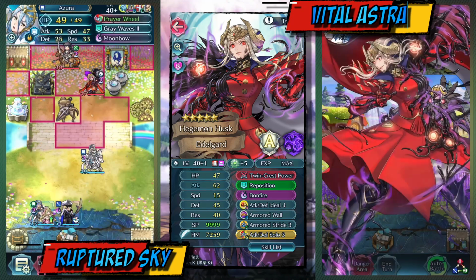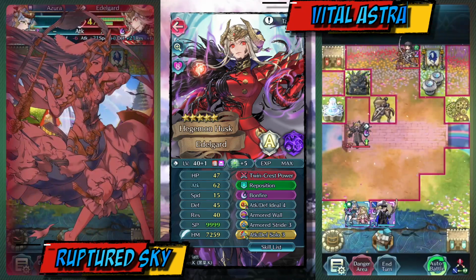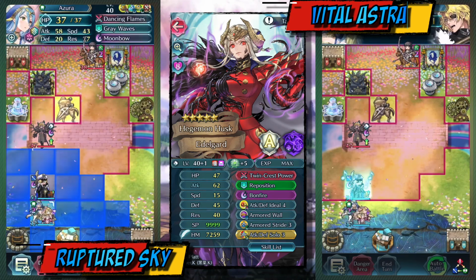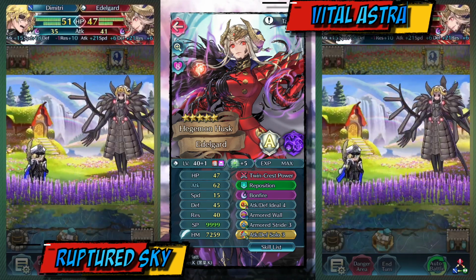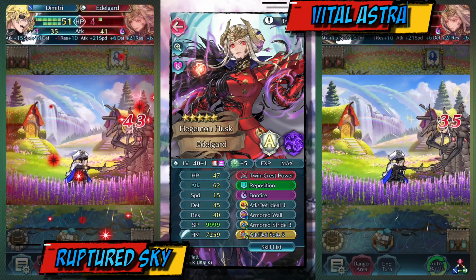Now we're coming to the end and I'm bringing you to my final point. This is an excellent special, but it doesn't destroy every unit and it's not for every situation. Ruptured Sky getting 8 more damage here is pretty significant. It's interesting to point out that the strategy here is probably ignoring Fallen Edelgard altogether, allowing her to hit you and then running around to take out her supports. Still, Ruptured Sky is clearly better here.